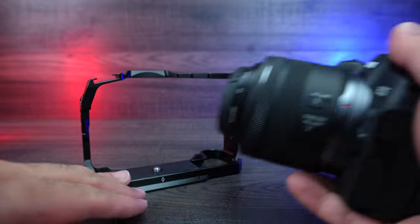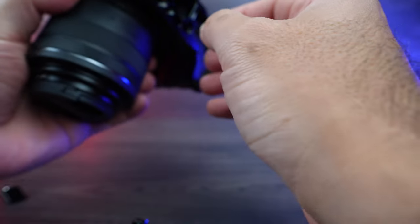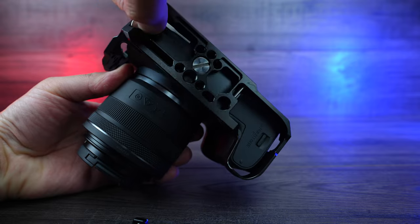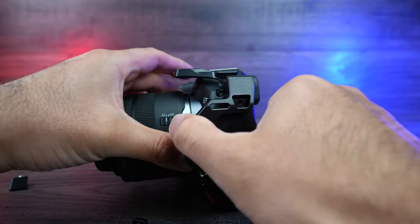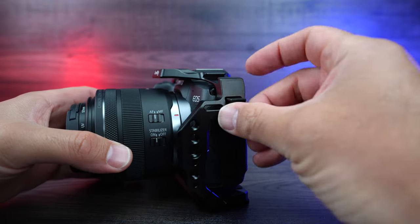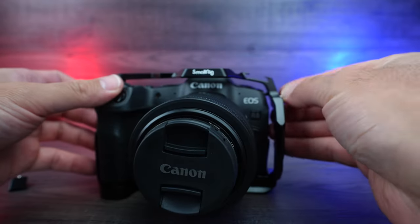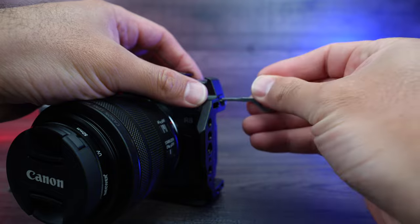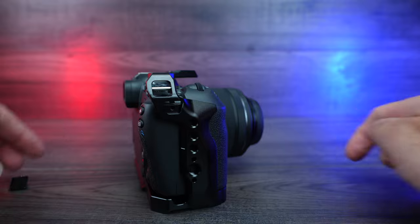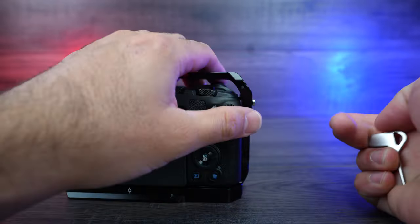You can see the other one was just loose there and it fell right out. Then we'll just install the camera right there. If we look underneath the SmallRig cage, there is a little tool that they include for you, so we'll take that tool out and use it to install the cage. We're going to take this piece and just slip it right in here, get it so that it aligns up — there we go, that's all aligned. We've left that a little bit loose, then we'll go to the other side and slip this one in right there, and that locks in nicely.